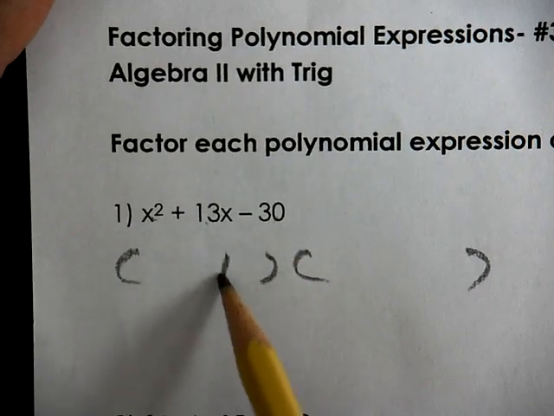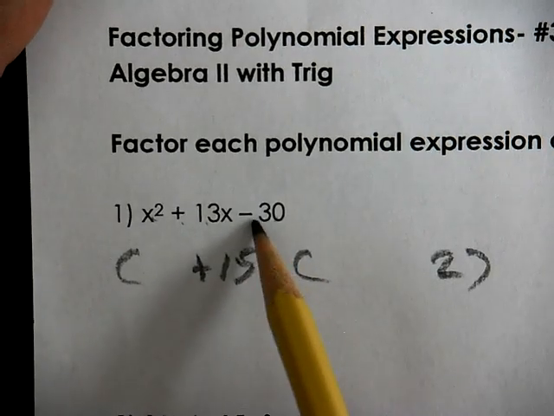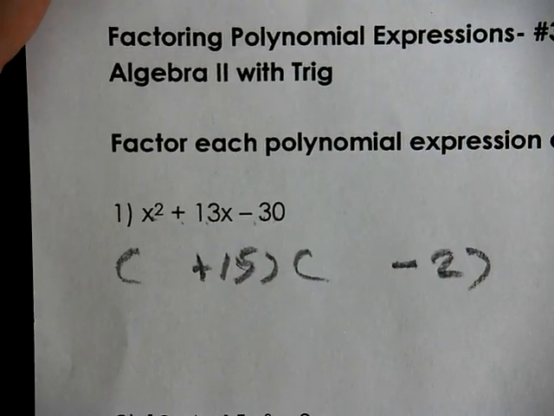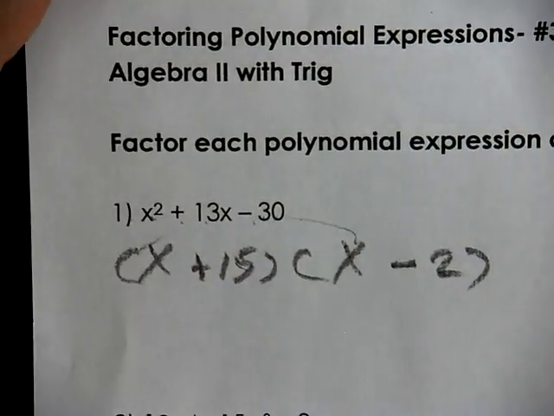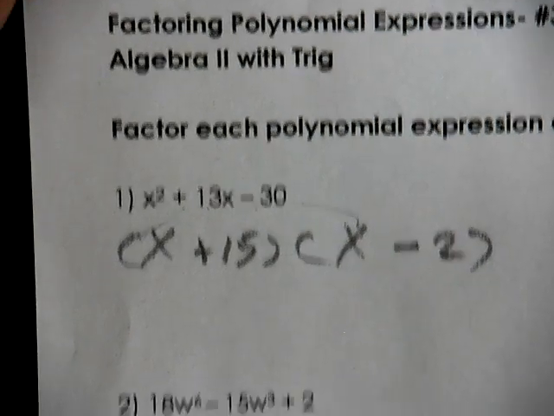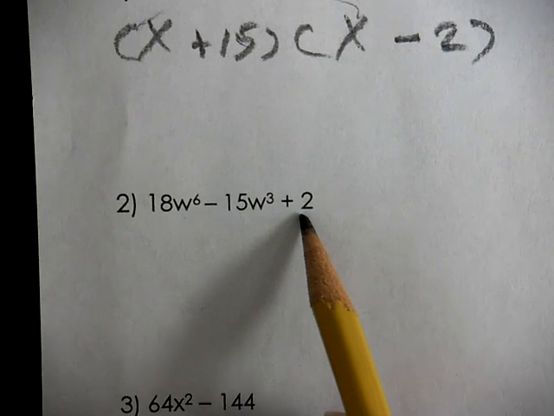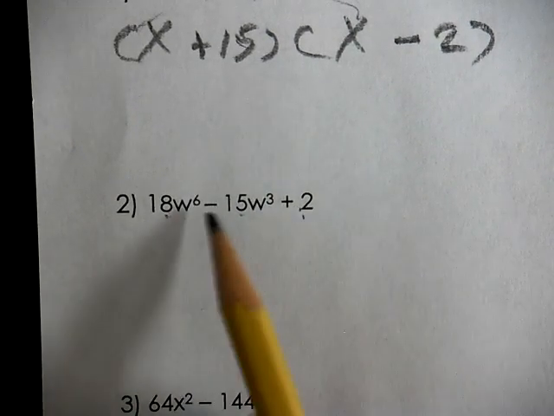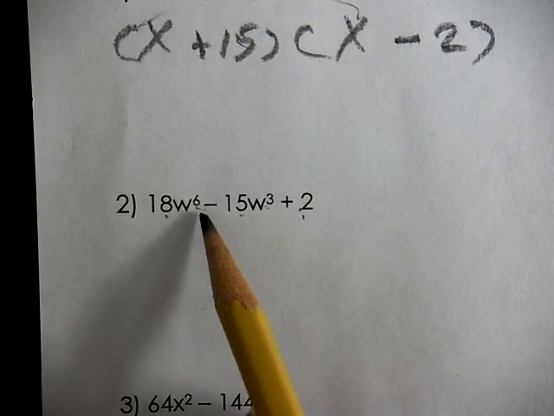Well, that would be 15 and 2. It would have to be a positive 15 and a negative 2, which multiplies to be a negative 30. And then if you did FOIL, you need x and x. Okay, it doesn't look like anything factors out of this. It's a little intimidating to be 6 and 3, but that's just a quadratic pattern.